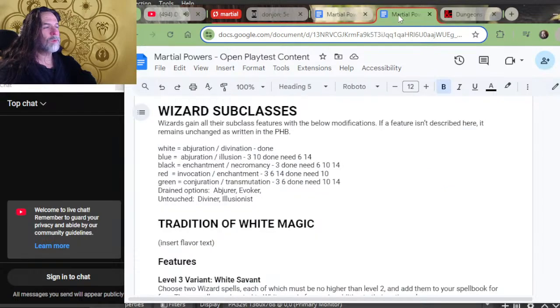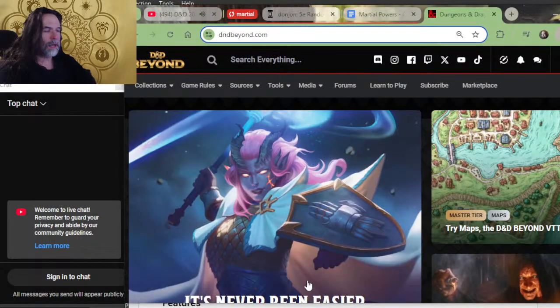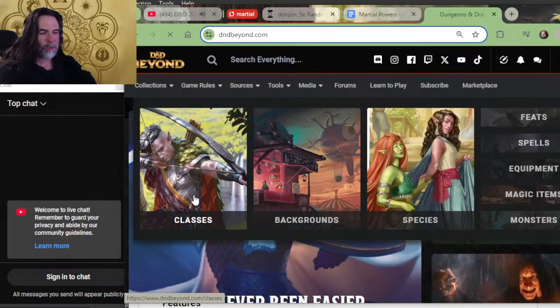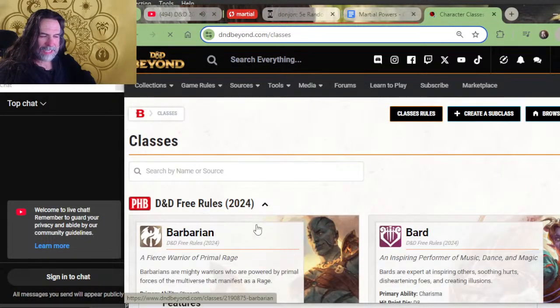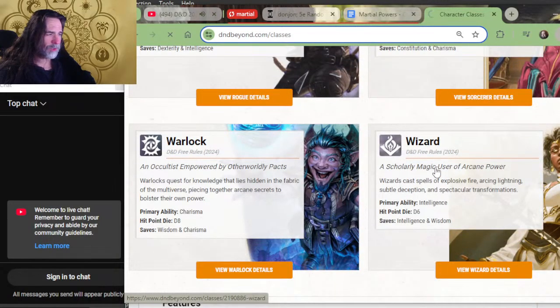And so, like I said, we are working on the wizard subclasses today, and so I'm going to pluck this document out, and let's go to the game rules for classes, and we're going to go down to the wizard for the 2024 rules.